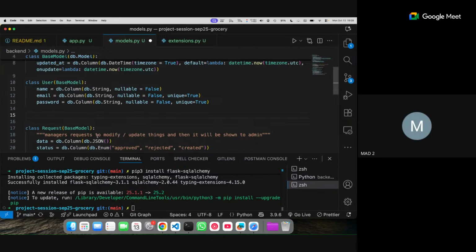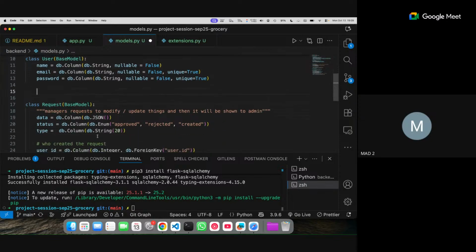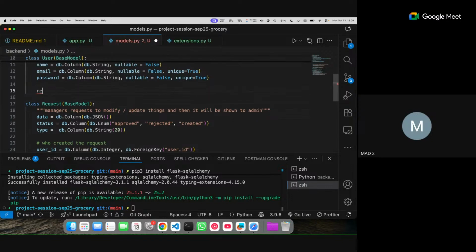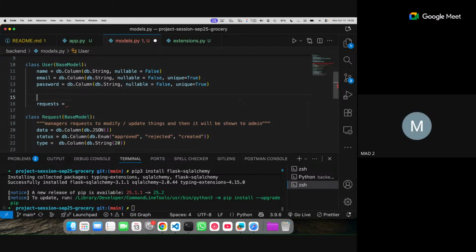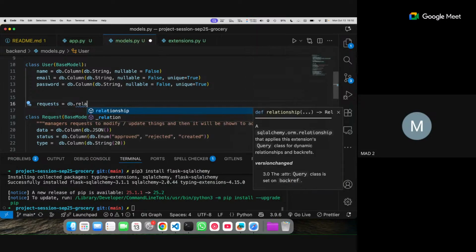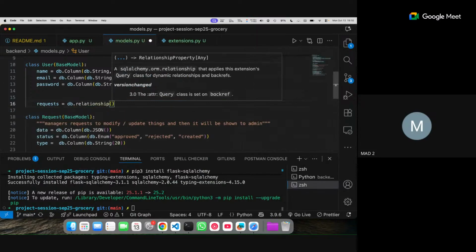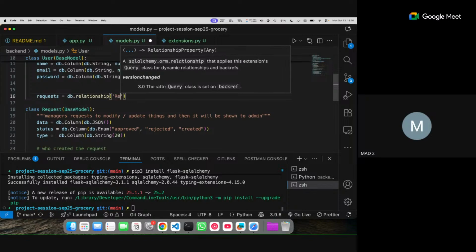Okay, here again, I wanted to create a relationship, right? So I will have requests. In here, I would not say db.column. Requests is a relationship. A relationship means I would say user.request, I can access all the requests made by the user, but that will not be reflected in the database. This requests would not be in the database. It will not be a column in the database. So I will just have a relationship to the request model.